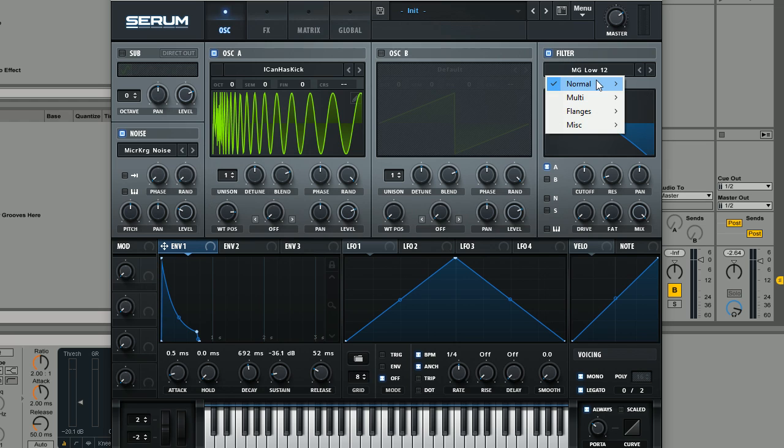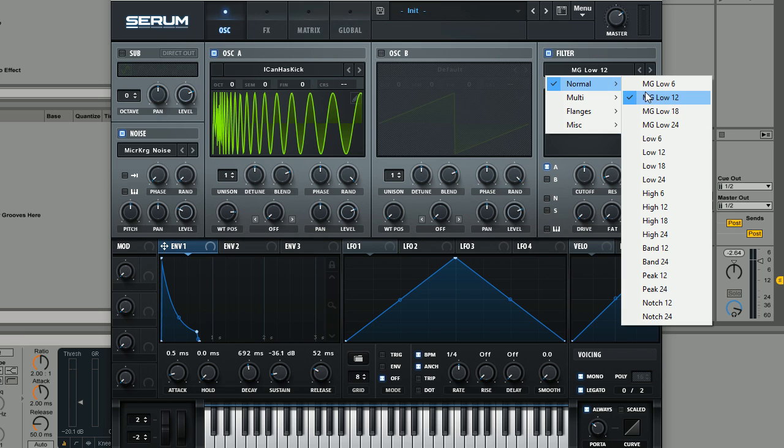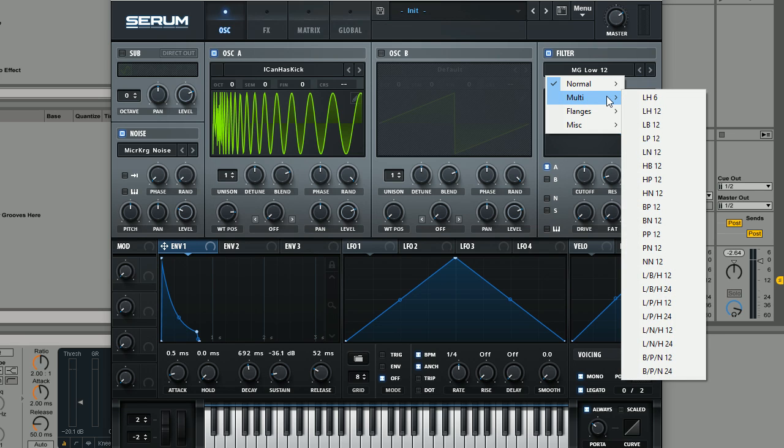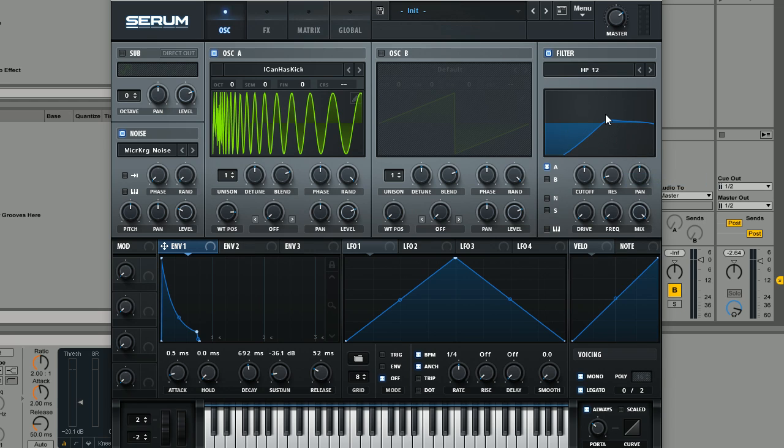So this is something that squeezes a lot of cool sounds out of the sound as a whole. It's this multi high peak filter, which I think was the filter that I used in the other trap lead tutorial I did. I can't actually remember, but I think it was this one anyway. And this is really cool because it's a multi-mode filter, and basically HP stands for high pass filter and a peak filter. So it's like two filters in one, which opens up a lot of really cool modulation possibilities that we can do.